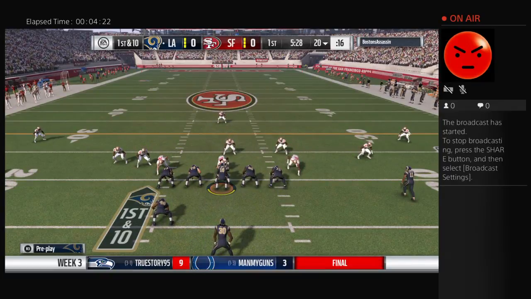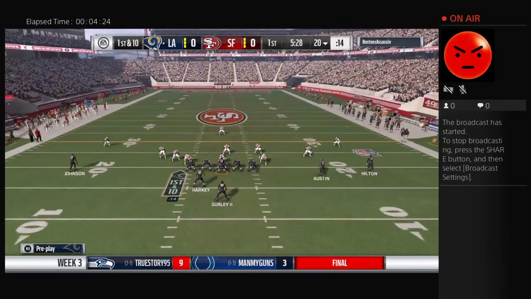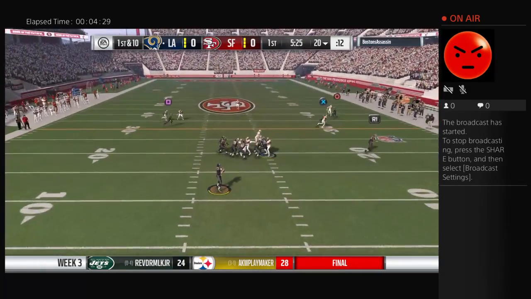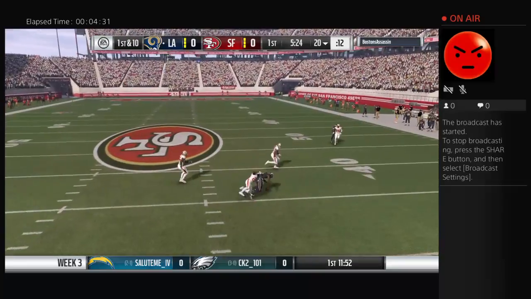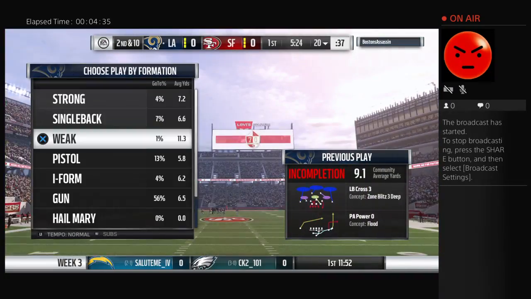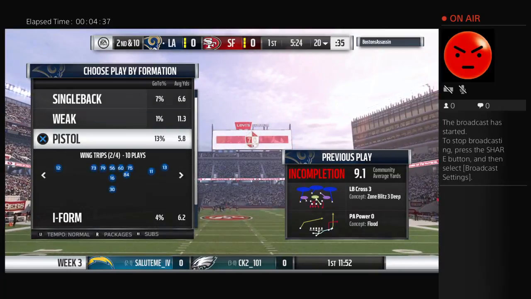One receiver left, 2 to the right. They go play action here on 1st down. And his first pass here is going to fall incomplete. Johnson was the intended receiver. That'll bring up 2nd down.